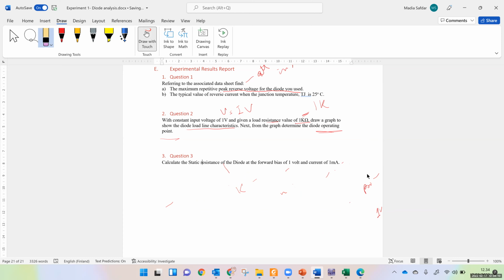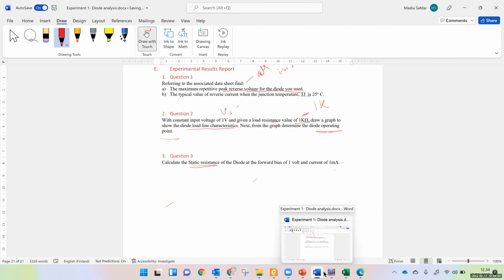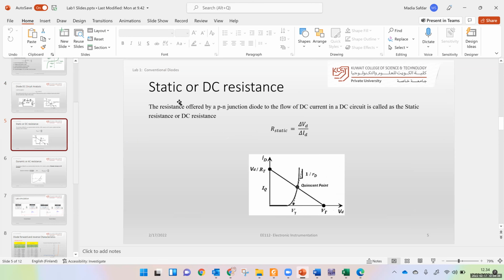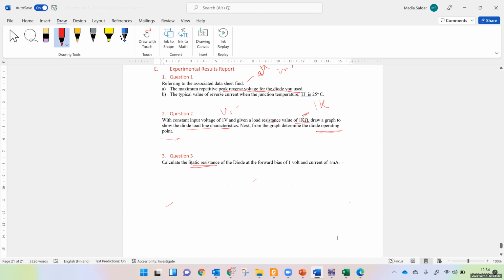Then question number 3. Can anyone answer question number 3? It's very, very easy. It's asking about the static resistance. If you go to the slide, I told you what static resistance is. So can anyone tell me, if voltage is 1 volt and current is 1 milliampere, how much is the static resistance?